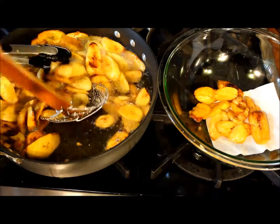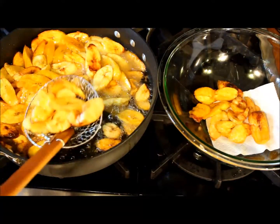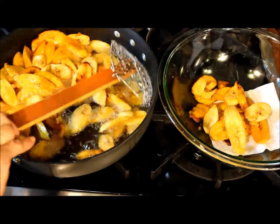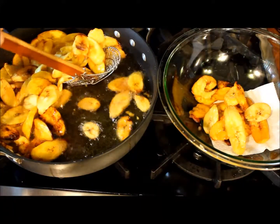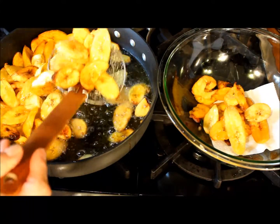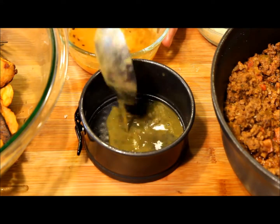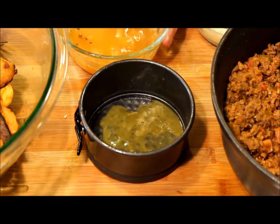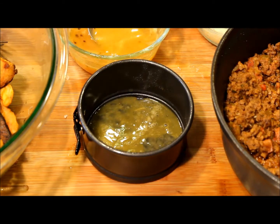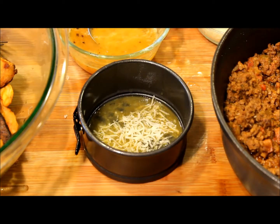When the plantains are golden brown and tender inside, I'm removing them from the oil and placing them over an absorbent paper towel. Now to form the piononos, first I pour about 1 tablespoon of the beaten egg in the bottom of the pan, followed by just a sprinkle of cheese.